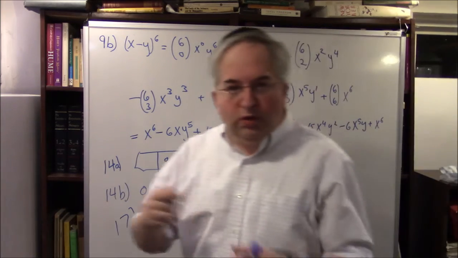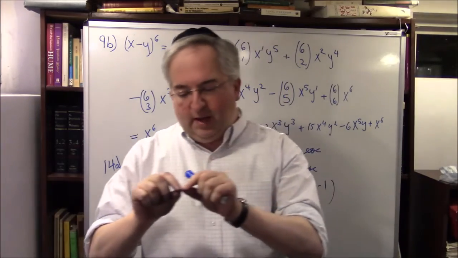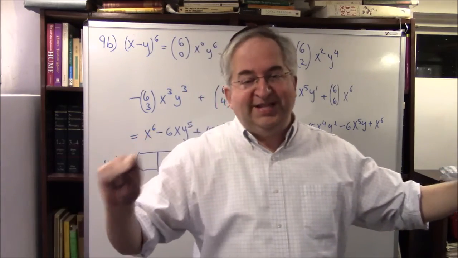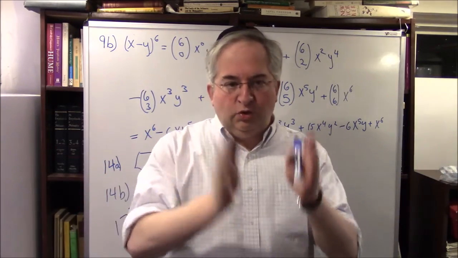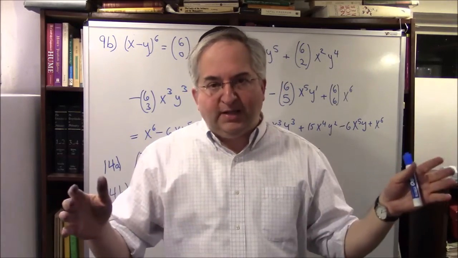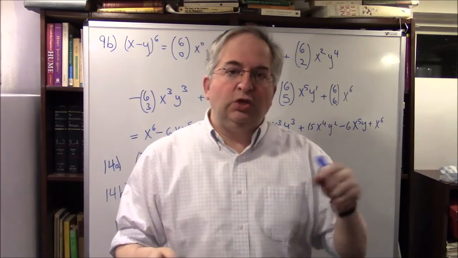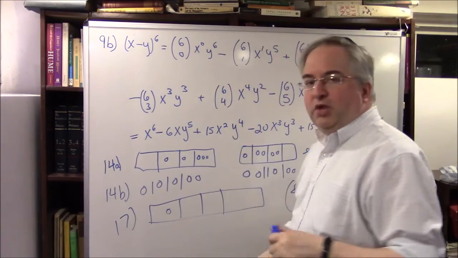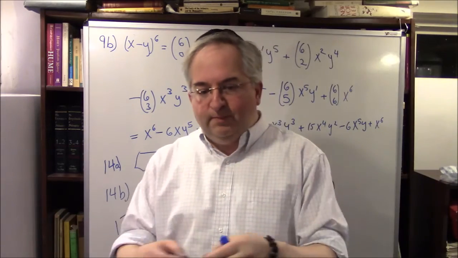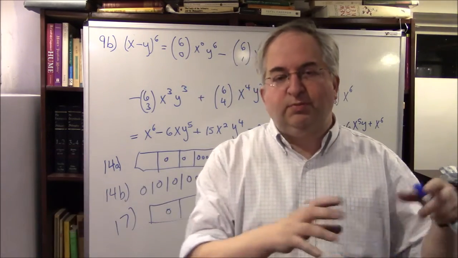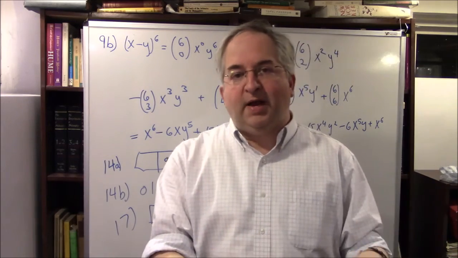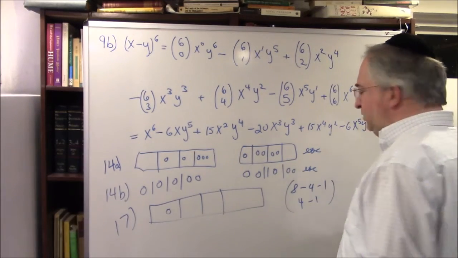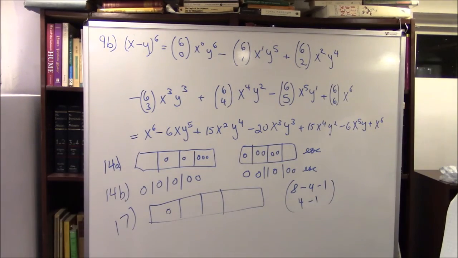14a is going through this. In the class I said you have n plus k minus 1 dashes, and if you have k boxes, to split k boxes, you need k minus 1, I call them boundaries or separators. So what they want you to do in 14 is go from writing it as zeros and ones to putting it into boxes, and from putting it in boxes to going to zeros and ones. So I gave you the answers for the first 2 of them. It's just way too simple. So let's do number 17.